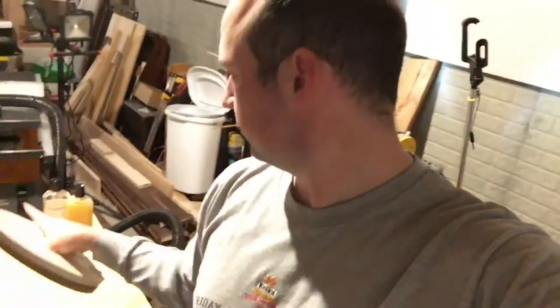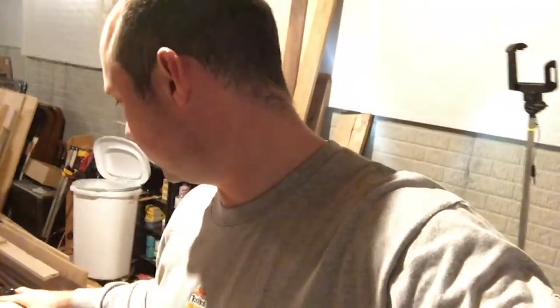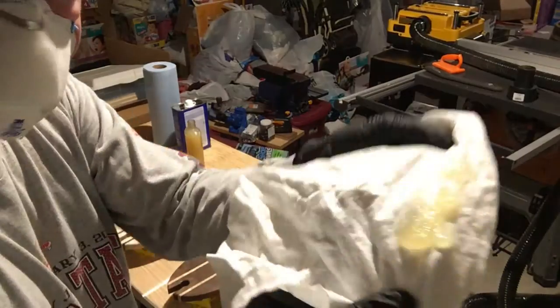I am choosing to use a cutting board finish on this. I have some butcher block oil and some of this butcher block wax and conditioner. I know you can use spray lacquer and do it that way, but I was thinking it'd be nice to have these just like you would a cutting board. If you're gonna do wine and cheese, you can use this to carry the wine and glasses in, take the top off, put the cheese right on it, and it's gonna be food safe for everybody.